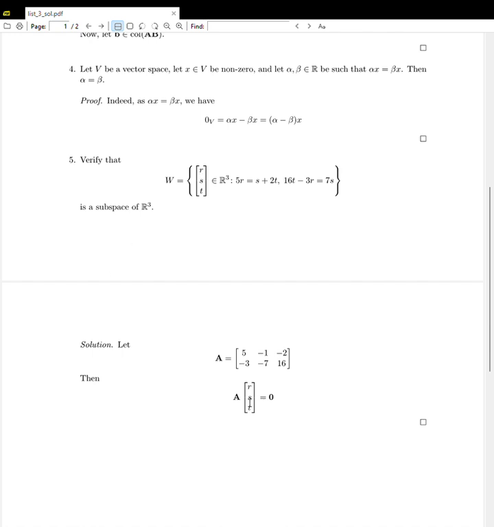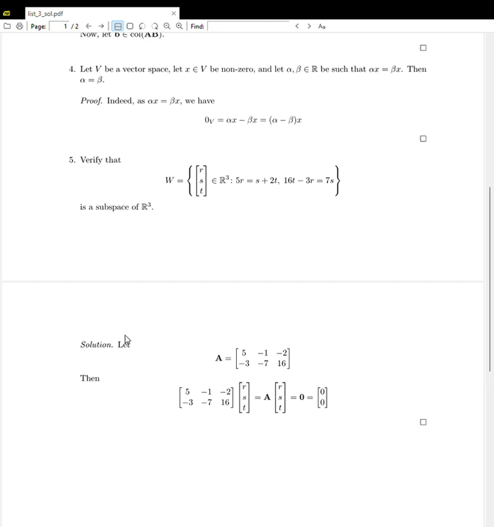If we take our matrix and multiply it by this vector r, s, t and set that equal to 0, on the left we can rewrite that as follows, because we know what our matrix is. It's that right there. And the 0 vector in this case will be an element of R2, because we'll have a 2x3 multiplying a 3x1, giving us a 2x1. Then that holds if and only if what holds?